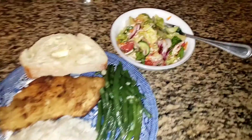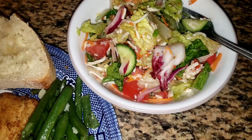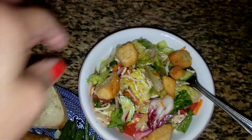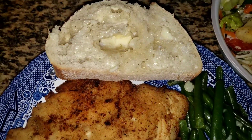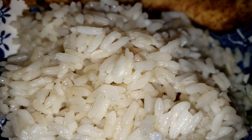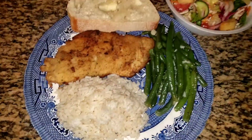Guys, here it is. Here's a salad — just an iceberg with a little Italian blend which has your romaine. There's a little red cabbage, a little red onion, cute Persian cucumbers, tomatoes, croutons. And that cheese is shredded mozzarella. Here is our dinner — a piece of Italian bread with melted butter, a chicken cutlet — a Spanish Cuban mojo. I call it mojo, or mojito. I've been making it for 25 years. Steamed beans with garlic — I'll post the recipe. And just buttered plain instant rice.